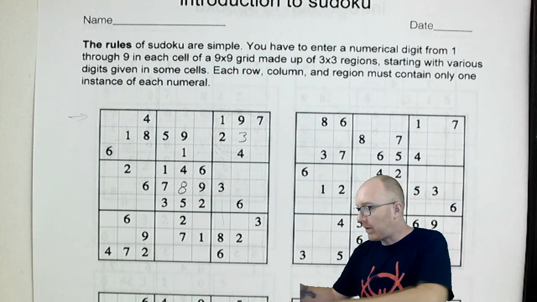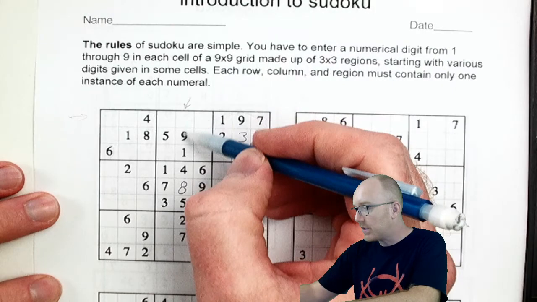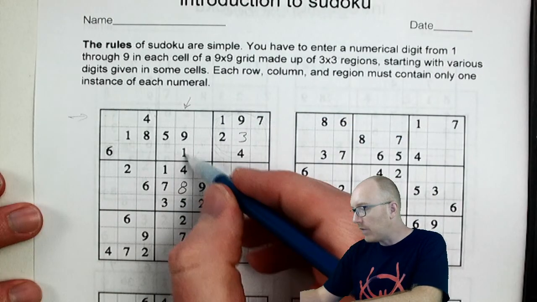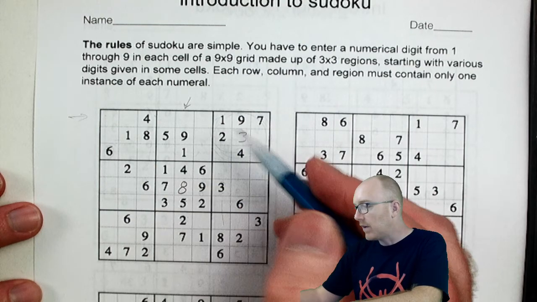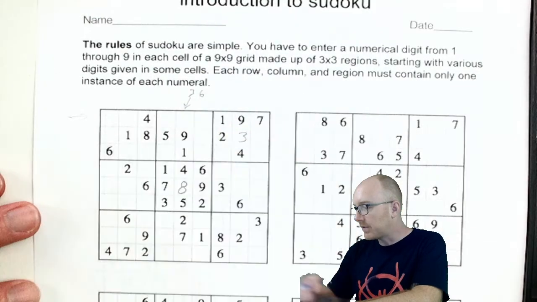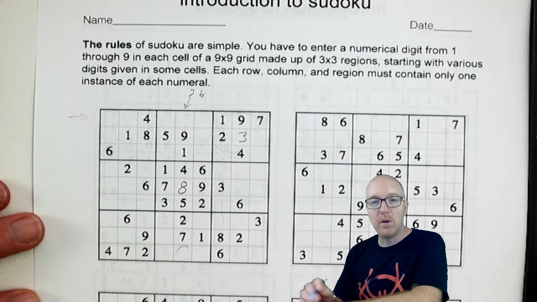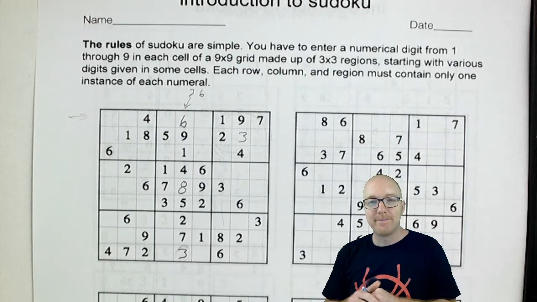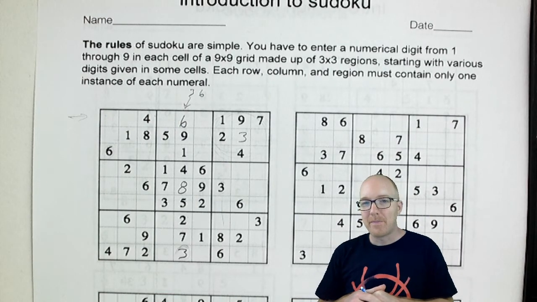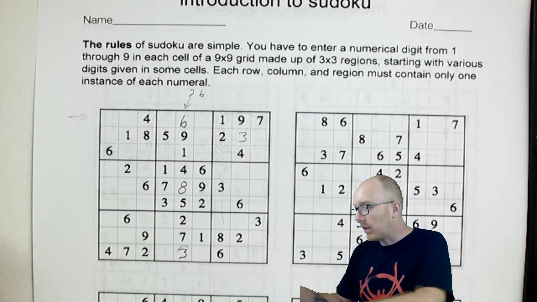Typically, if I only have 2 numbers left, I look for numbers where I have a lot. So for example, in this row, in this column, I have 1, 2, I'm missing a 3. I have 4, 5, missing a 6, and then 7, 8, 9. So I'm missing a 3 and a 6. And if you notice at the bottom in this row here, this is what I'm looking at here. I already have a 6 in that row. So what has to go there? It must be the 3. And then 6 would go up here. And so you're looking for things like that. As soon as I get one other piece of information, I look and see if there's more at another location.